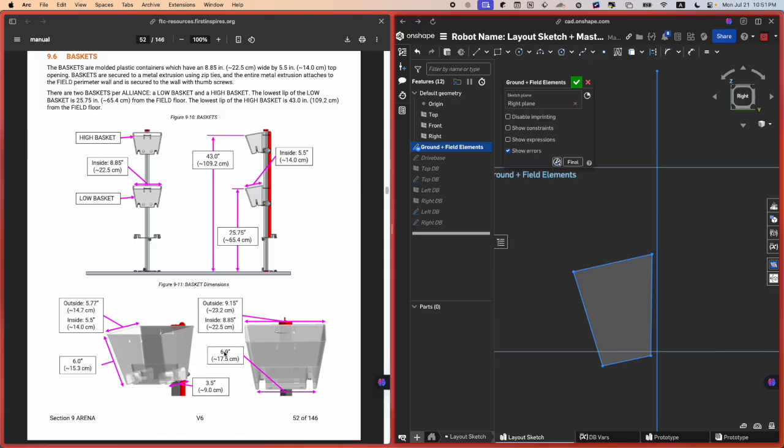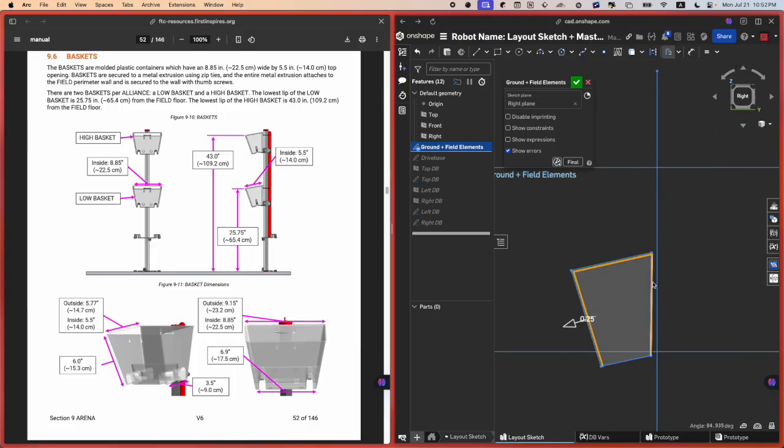So let's see from the side view. So outside is 5.77. I think it's just the same throughout the whole basket. So where is my offset tool? Offset. Okay.